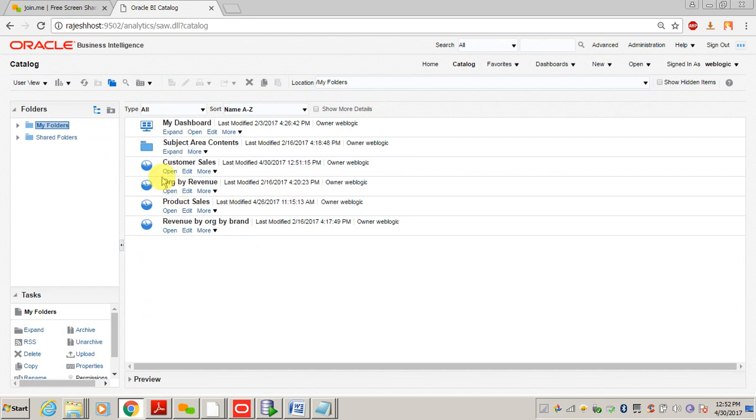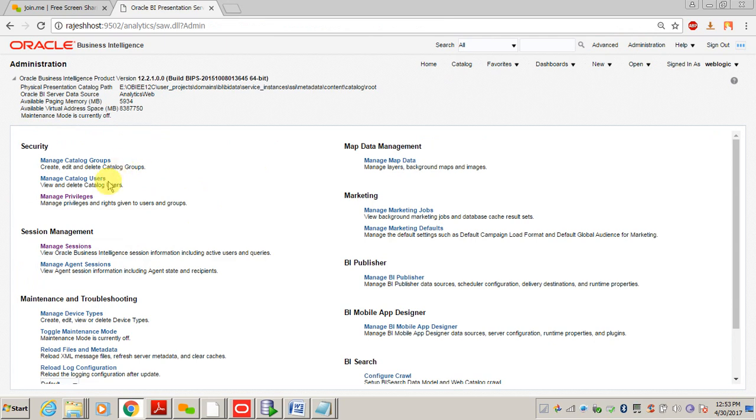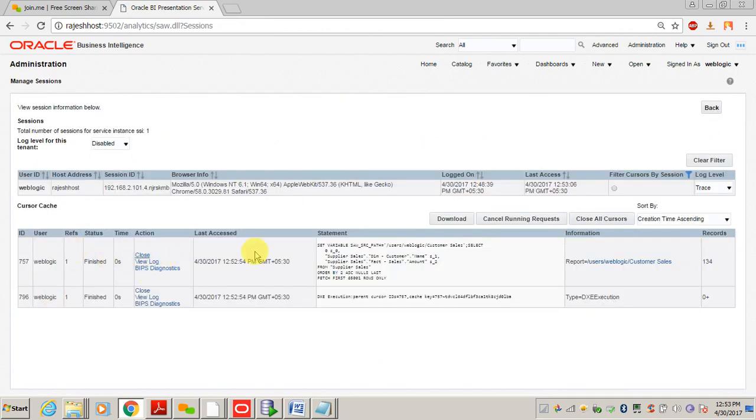But what we usually do is, once you run any report like this, if you want to see the SQL generated for this report, you need to go to administration and manage sessions. Here you can see this ID. For this report we are fetching 134 records, and this is the report.